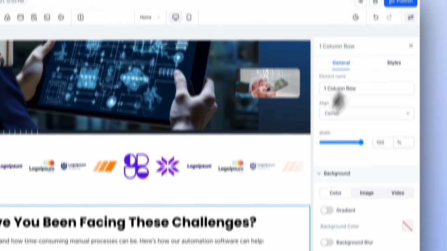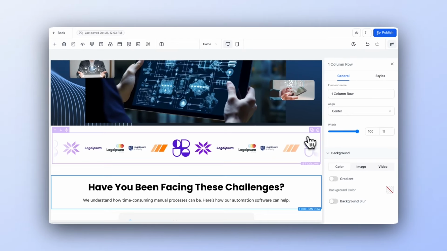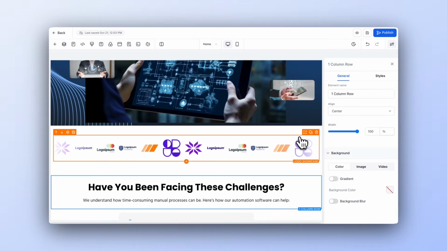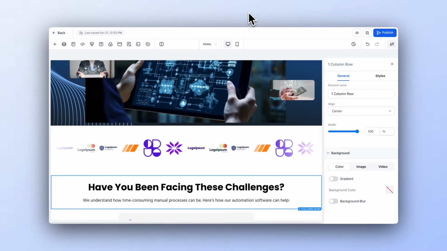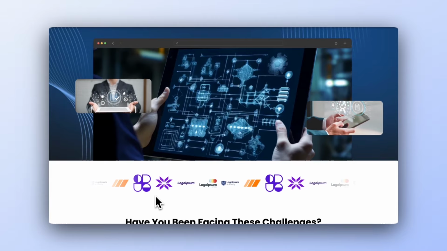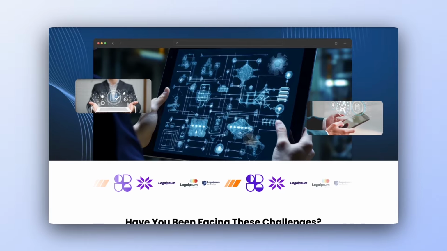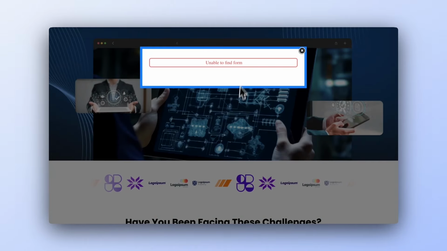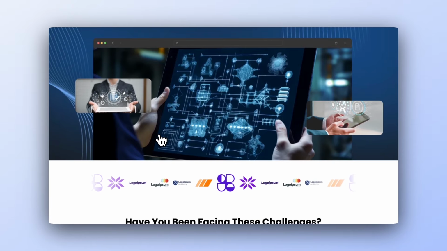Let's make this white, and now it looks much better. I think the fade effect works really well on darker backgrounds like black or something like that. And this is exactly how it looks. Way better than just having a static image of logos here on top of this image right here, which was not looking good at all.